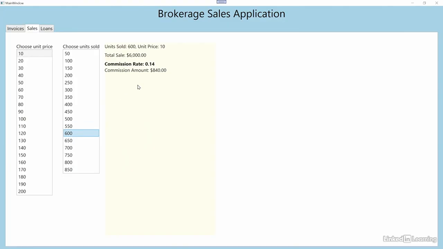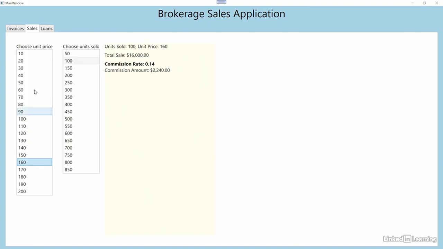There's another rule that states if the total sale, doesn't matter how many units are sold, but the total sale is over some thresholds, then they get the increased bonus. So let's look at 100 unit price and 100 units sold. That means the total sale is $10,000. They get the standard commission rate. There's a bump when they reach $12,000 and another bump when they reach $15,000. If they sell $14,000, they get the middle tier. If they sell $15,000 or more, they get the highest rate.